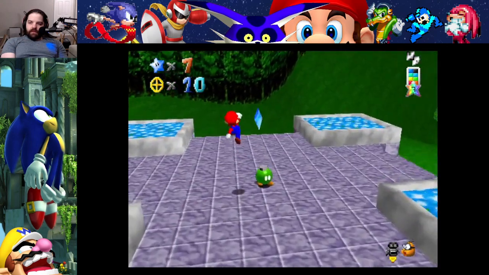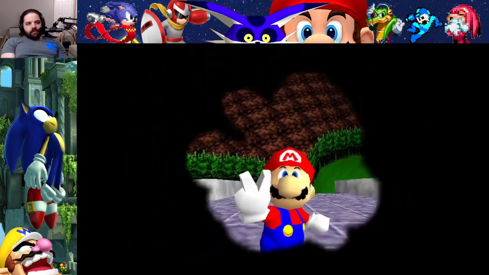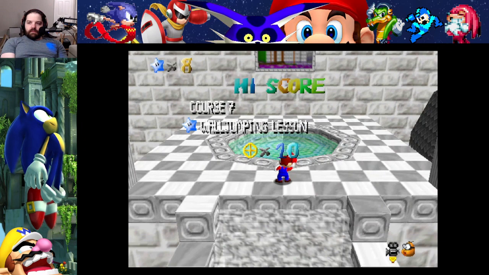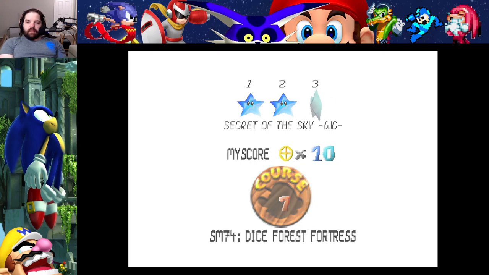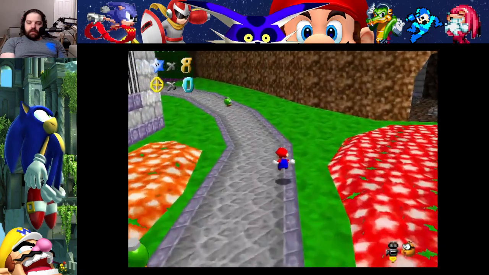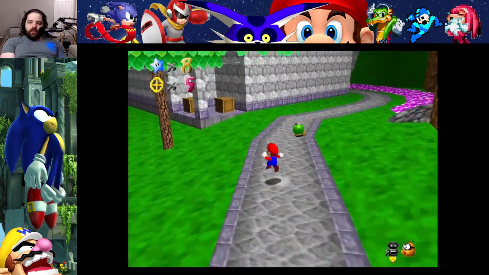Nice. What? That was my wall jumping lesson? Here we go! I really should have forced myself to go a while ago. Damn it! I don't know if I'm actually gonna get another star. I just wanna look. Have a little looky-loo.